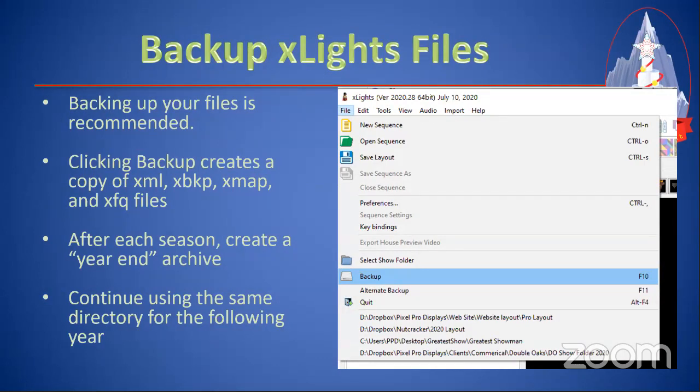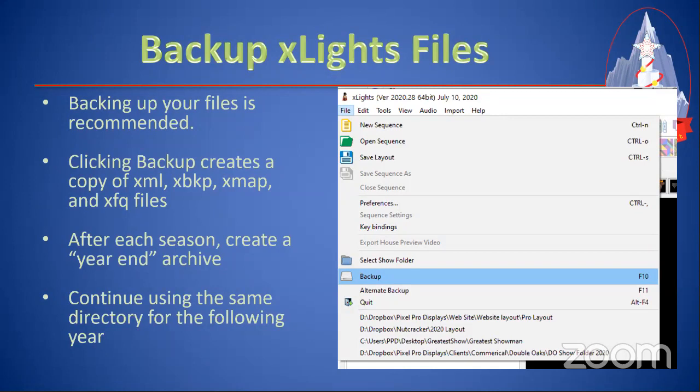Backing up xLights is also an important understanding that you need to have before you begin. It's highly recommended to do backups pretty frequently, especially if you're using xLights a lot. If you only open up xLights once a year, you really don't need to back it up. You have your backups that haven't been touched. But having a secondary backup, or a place that you put it, it's always important to have offsite storage of your backup. I have backups of all of our sequences on a thumb drive, and I update those quarterly typically. And then we also have backups up on our website so that we never lose that data.